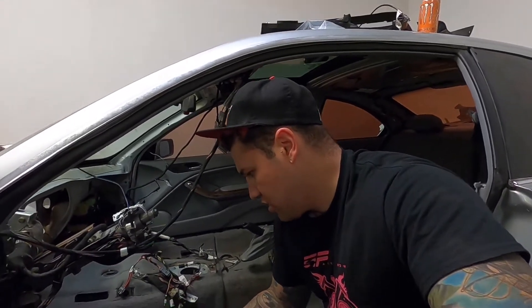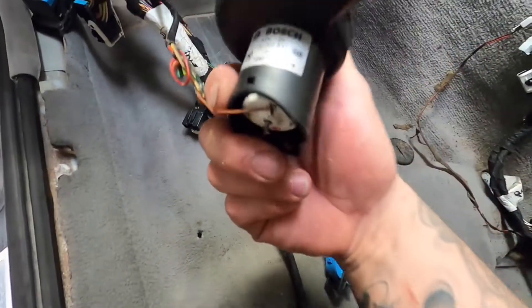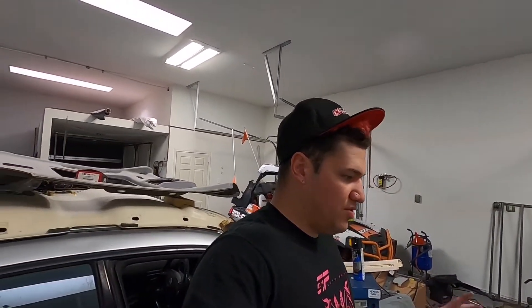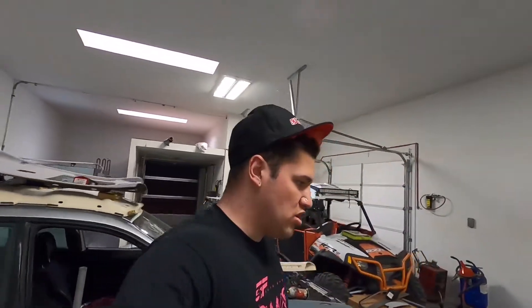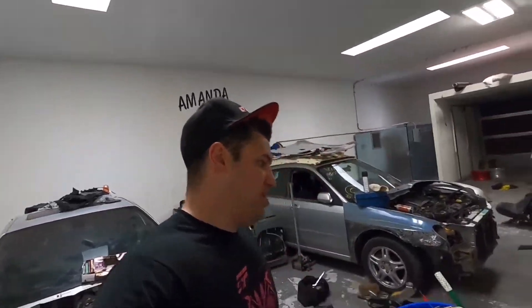I have a question — if any of you can let me know what this is, I'm curious. I don't know what it is or if I need it. It's a Bosch component; it was in here and I'm assuming it was inside the cabin. Let me know what it is and if I need it. I'm still debating whether to drop the subframe now or wait a bit longer since I still need a rolling chassis. I also want to get rid of this motor ASAP — if anyone wants to buy it, let me know.